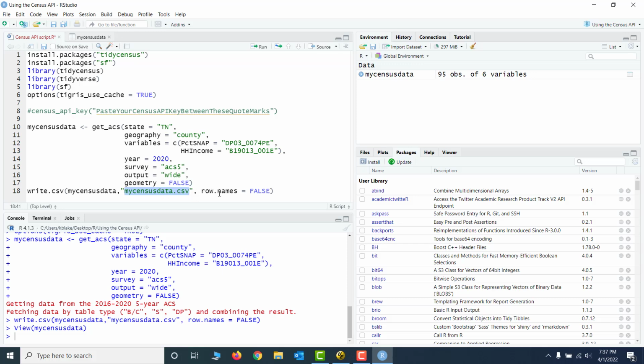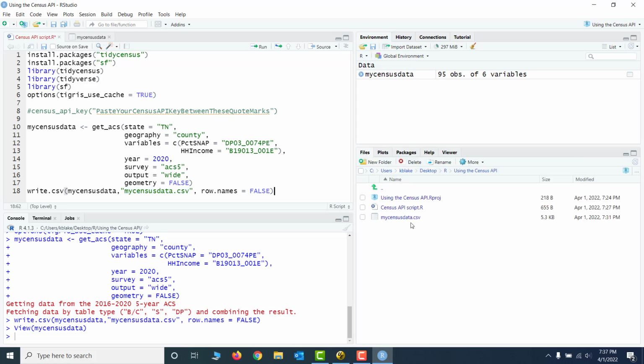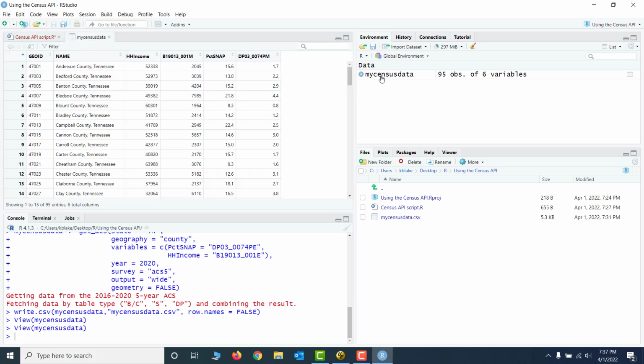I picked that one because it's pretty descriptive. And it showed up actually down here. If I click on the Files tab, see there it is. That wasn't there before. This script put it there, and now you can actually go open that and import it into Google Sheets and do things with it, just like you imported the other CSV files that you've been able to download. So all right, that's your first R program. I hope that running it worked for you. You'll know that it worked if you have a data frame in your environment that looks like this, and if you have this mycensusdata.csv file in your environment.